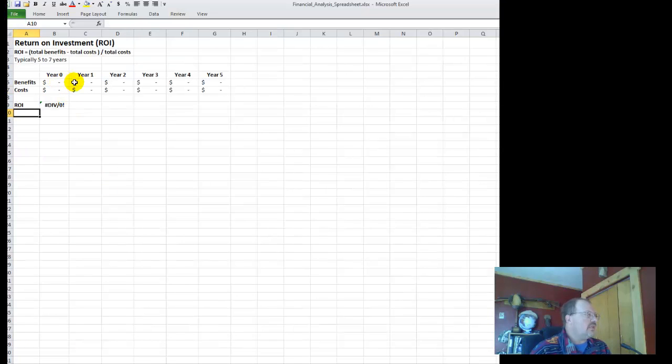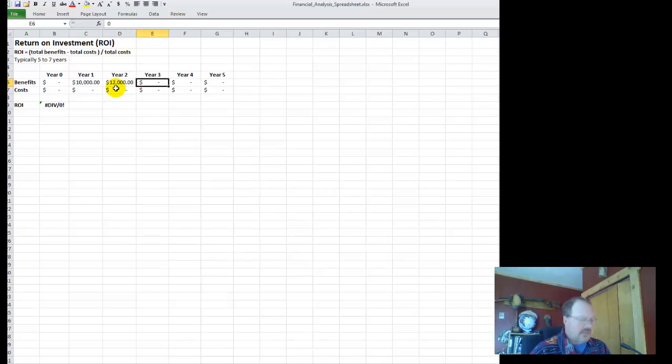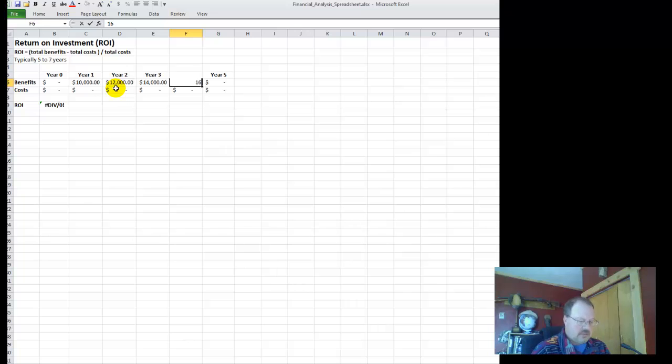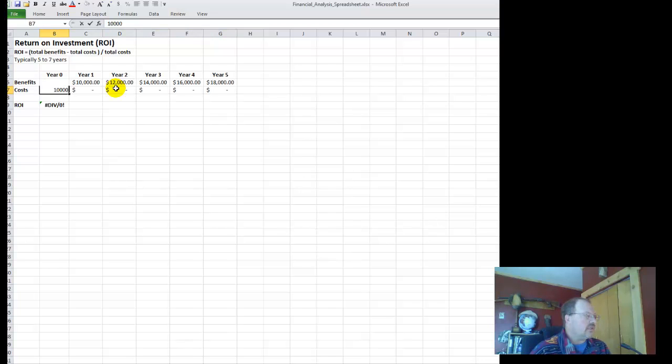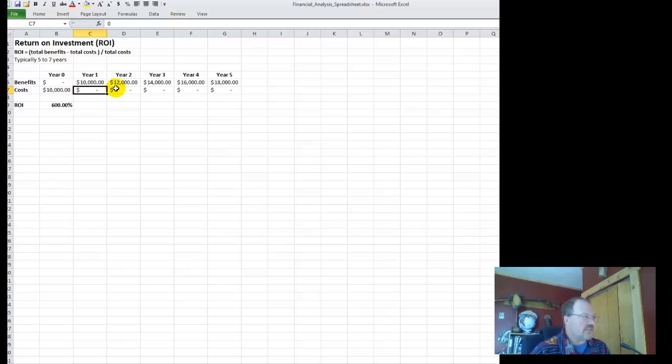Return on investment. Now the benefits, I'm going to go ahead, 0 benefits in year 1, and we're going to say $10,000, $12,000, 14,000, 16,000, and 18,000. Okay, the cost, that was $10,000 up front. If I can remember these numbers exactly, 2,000, 2,000, 3,000, 4,000, and 5,000. So with this given scenario, we have an ROI, return on investment, of 169% with this example, and those are just purely numbers off the top of my head. Okay, but that's what that looks like.